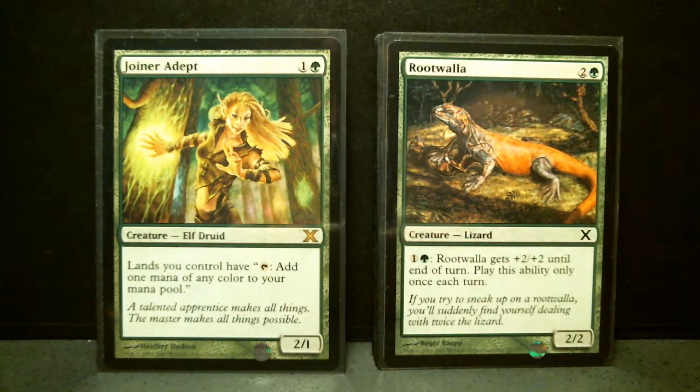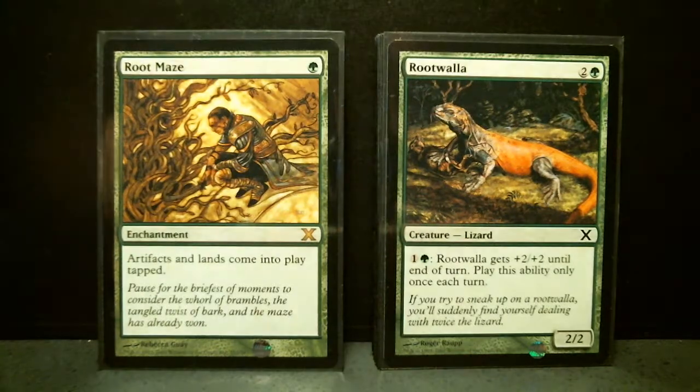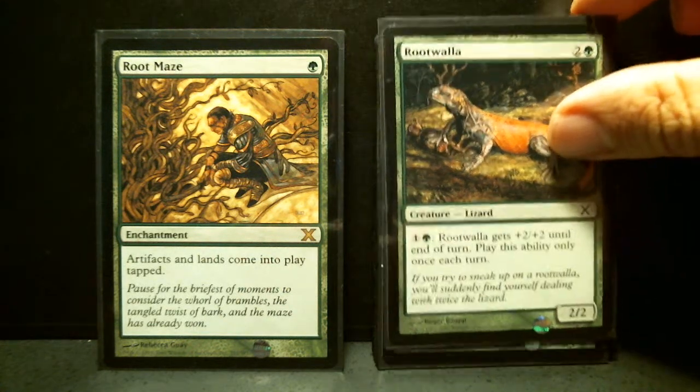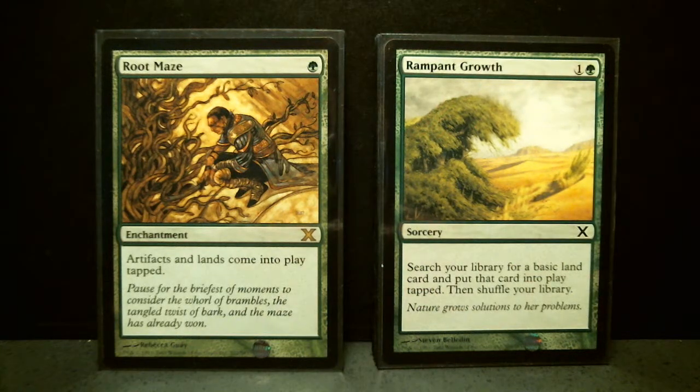Joiner Adept, it's a 2/2/1 rare, and the lands you control have, when you tap them, add 1 mana of any color to your mana pool. That should be very useful. Rudwala, 3-drop lizard, 3/2/2. You add 2 more mana, and it gets +2/+2 until end of turn, and you can play the ability only once per turn.